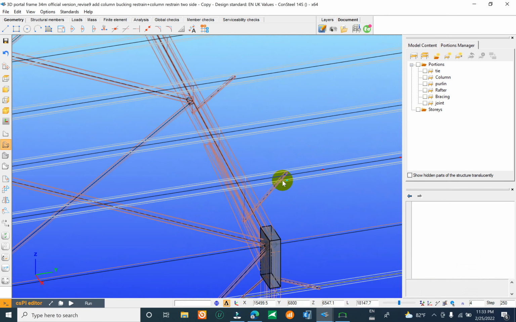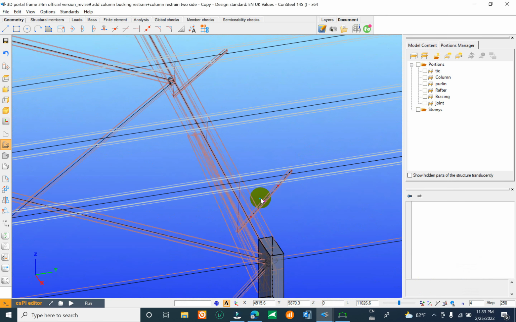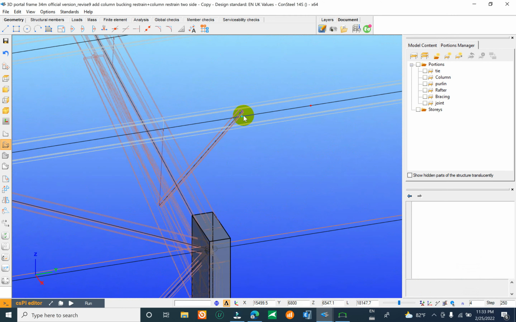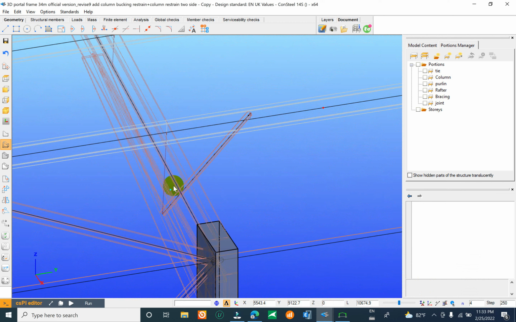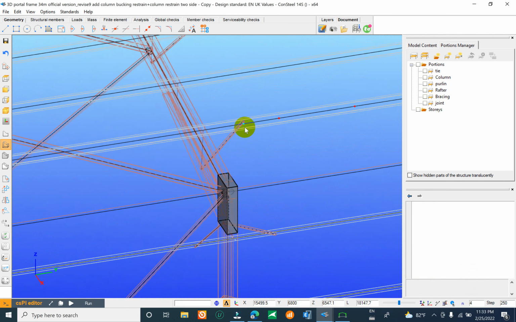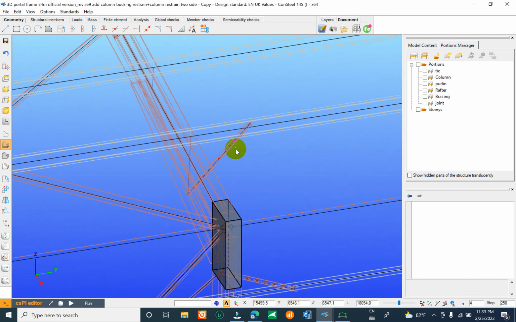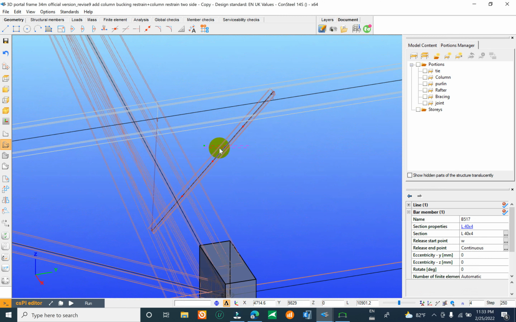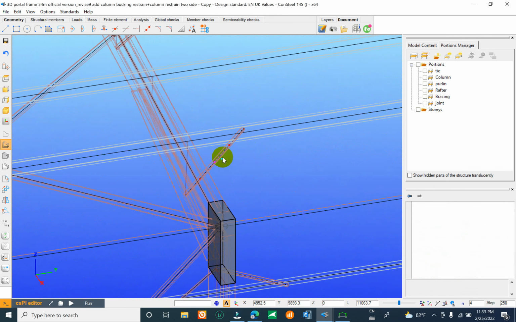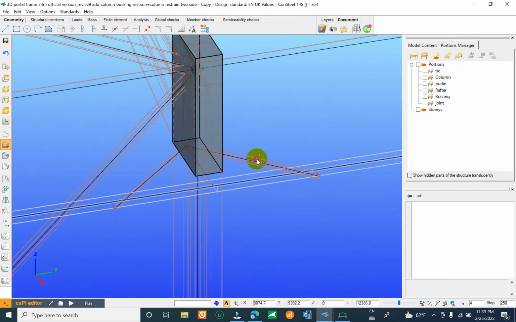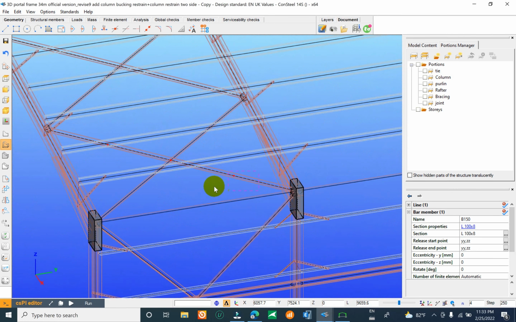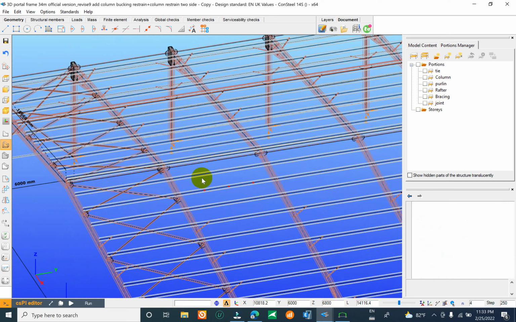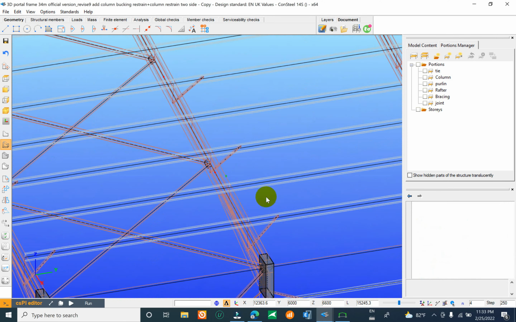Like this one, we have to add the pressing from the raster to the purlin. Okay, why do we have to add the pressing? So we will find the answer together.